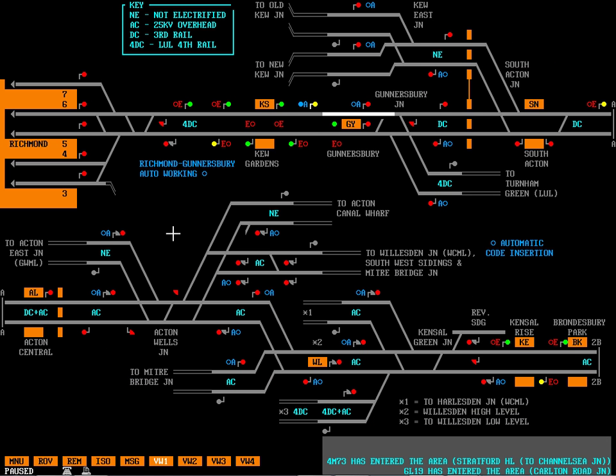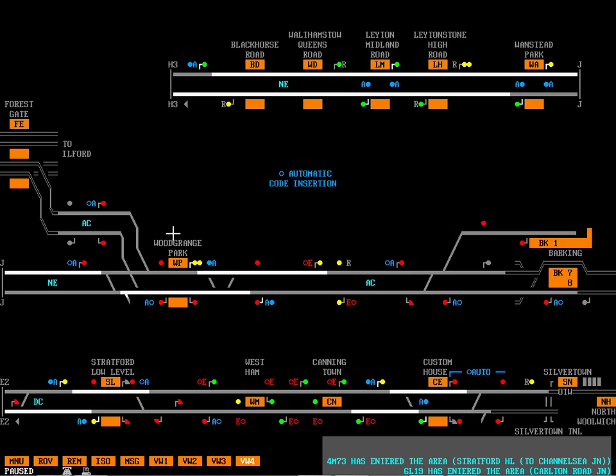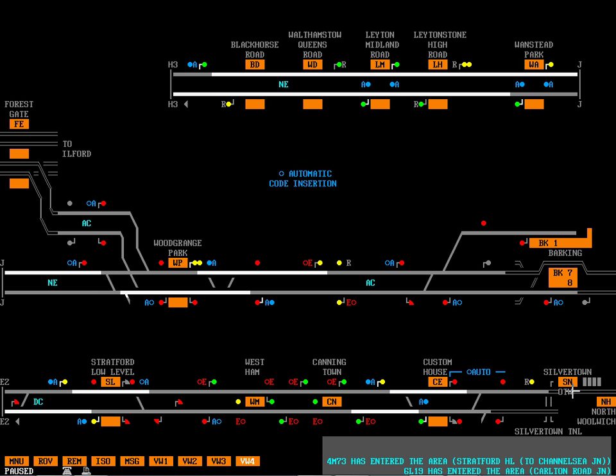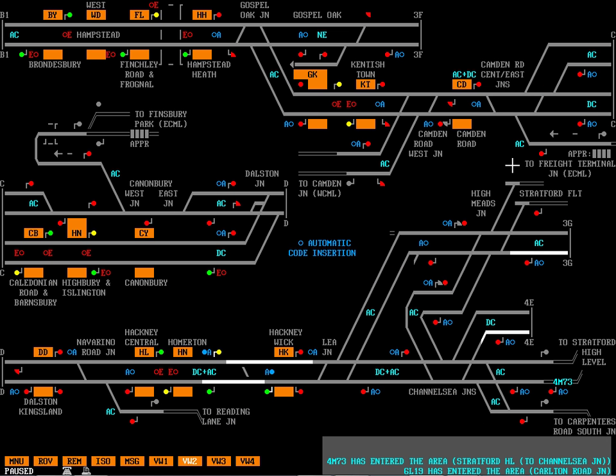The view 1 to 4 in this case. You can also access them with the number pad, which is quite handy. And this simulates the North London line passenger services that run from Richmond on screen 1 right through to North Woolwich on screen 4, and also Gospel Oak, which is on screen 2.